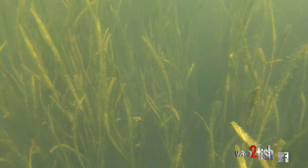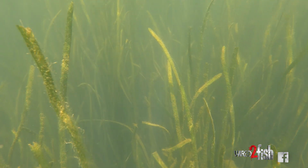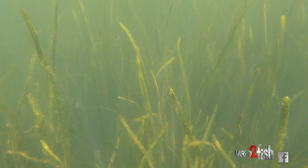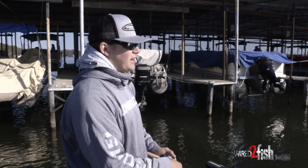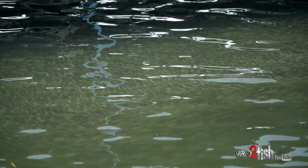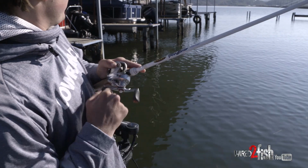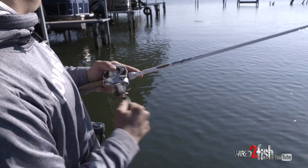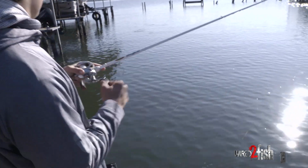Really, there's not much to it. It's just about 4 to 8 foot of grass, and there's drops in between, you know, where boats go in and out, and cleared holes in the grass and stuff like that. And there's just a big population of bait fish in this area. And these bass just sit in here and run them through these grass all day. Those bass really love to get down in the eelgrass, and they can hide in a sense. And when that jerkbait comes by there, they just can't stand it.